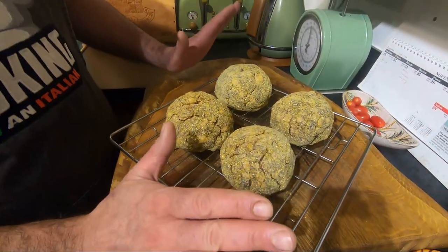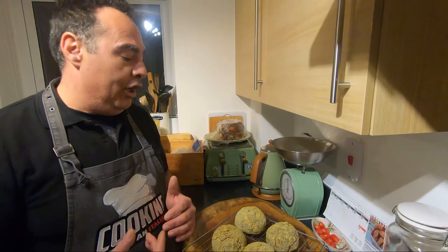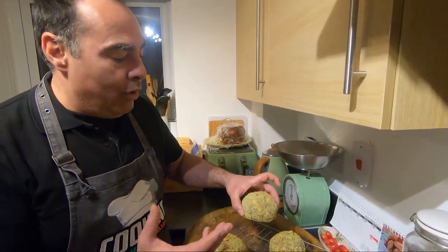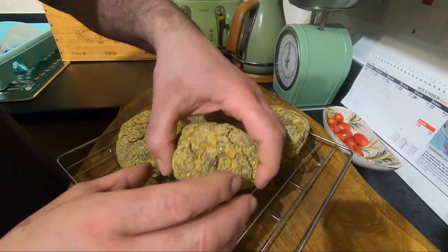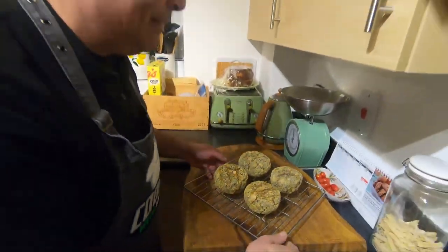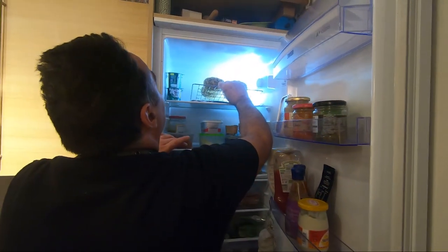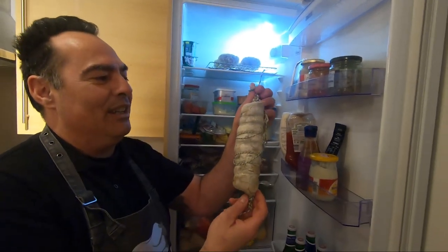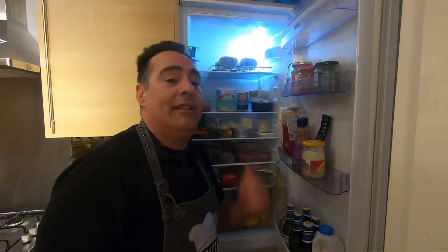After 24 hours the fermentation is over. This is the salami without skin, with corn flour around. Now you have to turn them all — do this every couple of days, not every day, so they dry nicely from everywhere. Now they go in the fridge for around two months. I already have my lonzino from a couple of days ago, and we're going to try it. See you when the salami without skin is ready — in a couple of months!